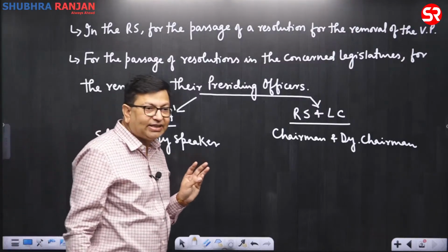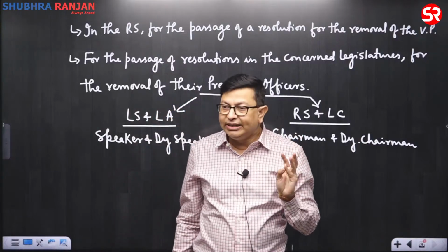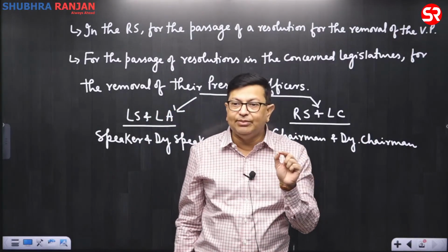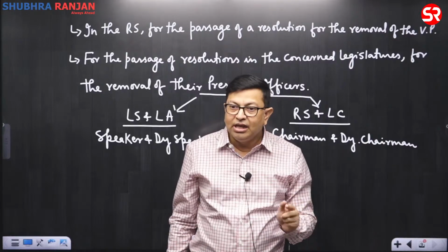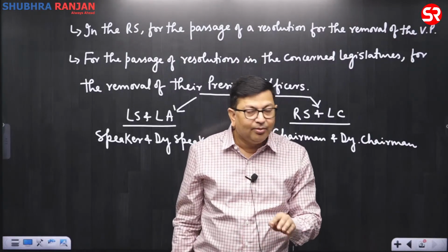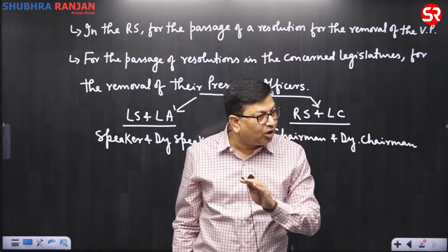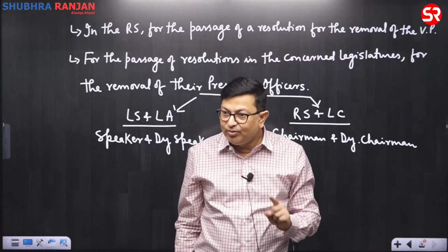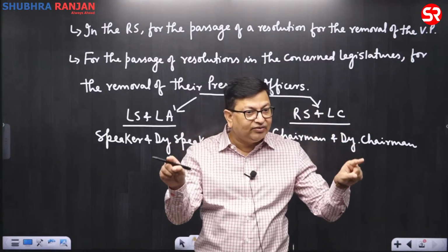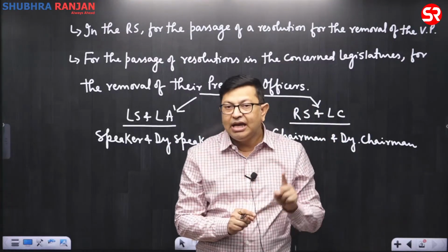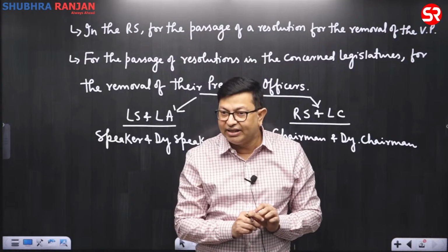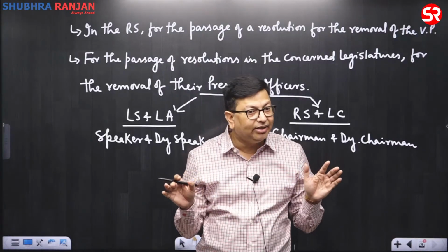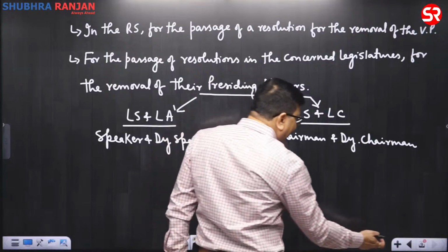So till now we have discussed the simple majority. It is more than 50% of the members present as well as voting. Those who are not present in the house, or those who are present but are not taking part in the voting, we are not going to consider them. Then absolute majority is more than 50% of the total strength or membership of the house, and effective majority takes into consideration the effective strength; the vacancies are not to be counted here. Now coming to the fourth type of majority, that is special majority.